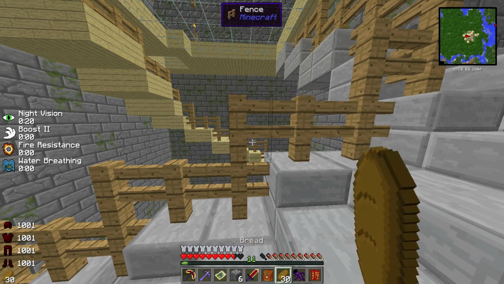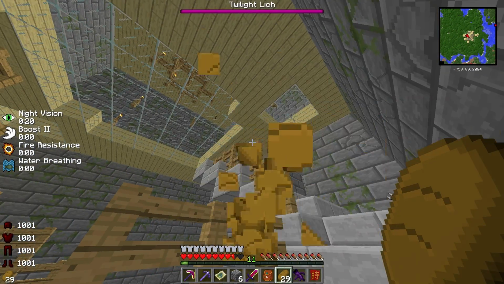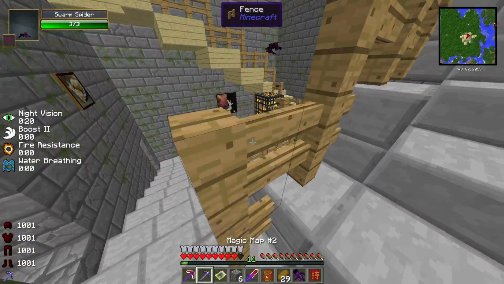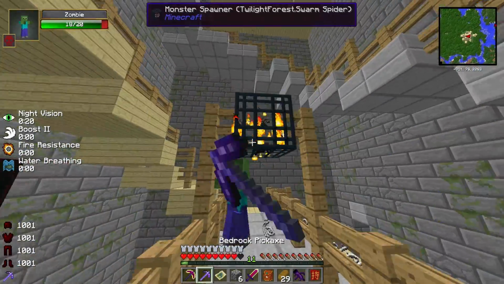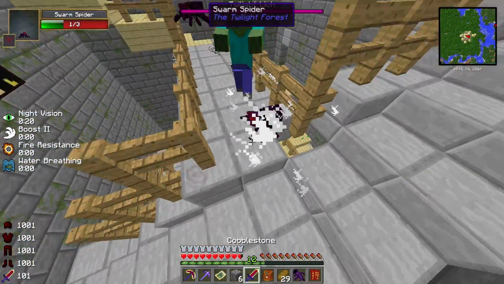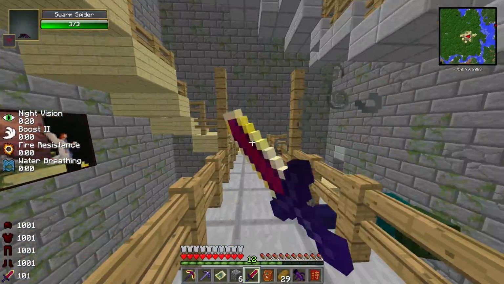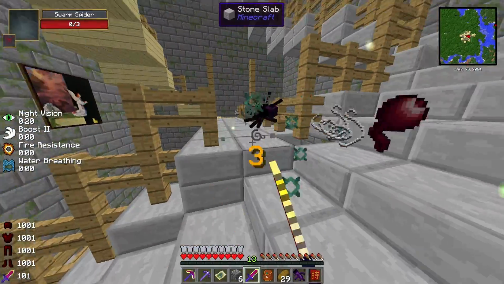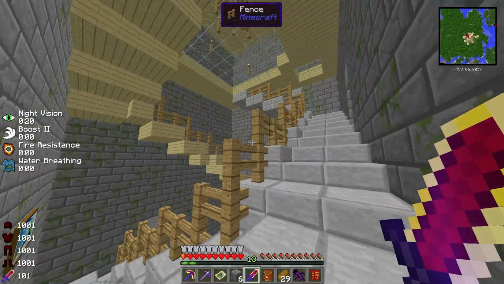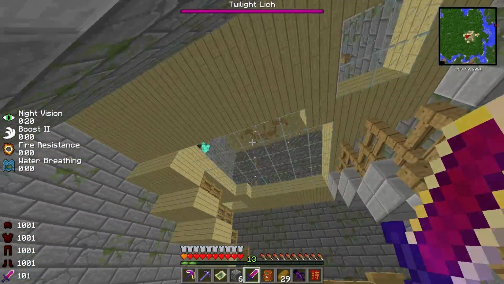And something is like preventing me to have full hunger bar. Come on. Okay. Spiders, cave spiders, all sort of nasty things. And I don't have 20 hearts anymore. There you go. Now I'm regenerating them.